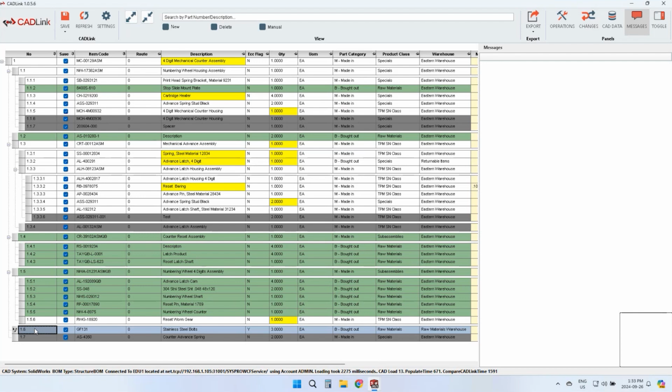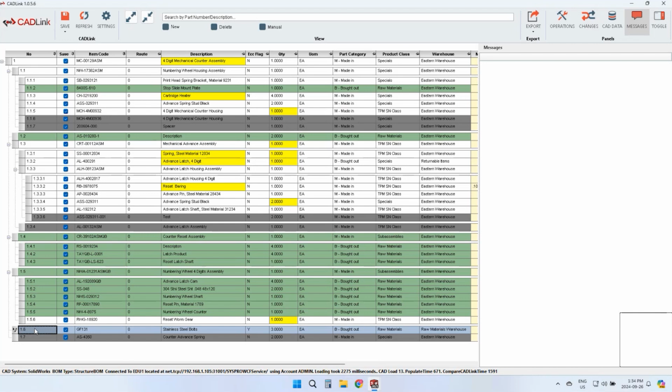When I save now in CADLink, CADLink will remove the items in gray, create the items in green, change those yellow highlights there, if I've selected to do so, and it will add this blue row to the bill of material. When it does that, it'll also flag that item on the SYSPRO BOM, SYSPRO structure or estimate. It'll flag that item in SYSPRO so that the next time I update this BOM, CADLink will remember that this item has been added as a manual part and not try and remove it the next time.